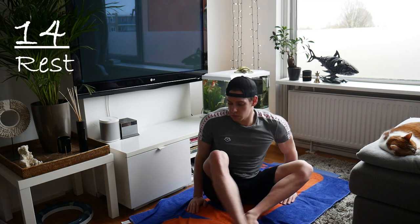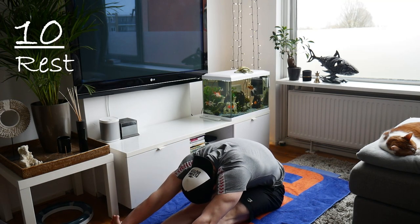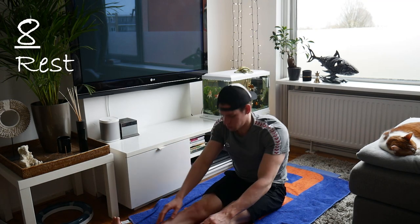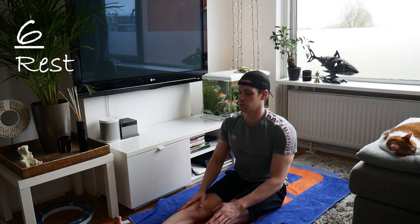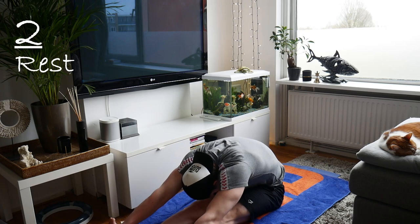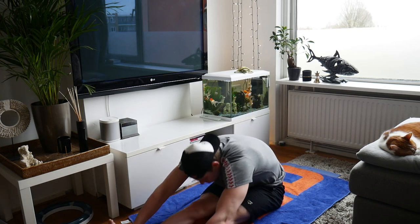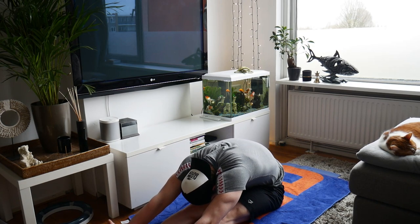We're going to keep seated but stretch those legs out in front of you. You're going to pull up your toes to the ceiling, really feel the stretch on your hamstrings, so at the back of your legs. And with a straight back, you're going to reach forward, try and touch your toes, hold it for a few seconds, and then come back to a nice straight position, keeping that back nice and straight.